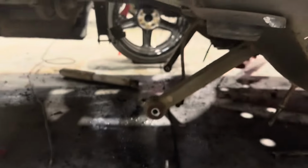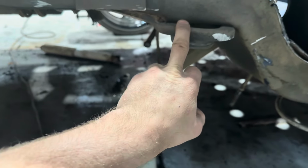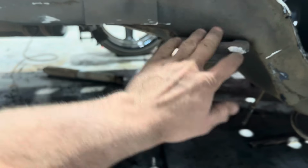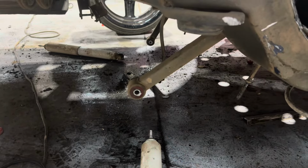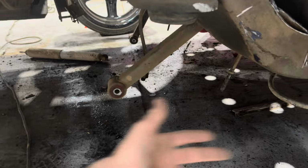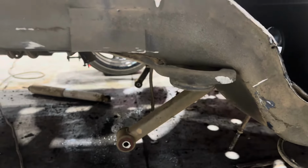Now I cut the bump stop off, but I left the spring on there because I want to see how close the wheel goes to getting that, just a preference, because in the future I want to be able to do tubs where I can fit big wheels but without doing the four link, so I can just use a tubular arm and keep the spring. So just trialing that at the moment. Obviously that'll get cut off.